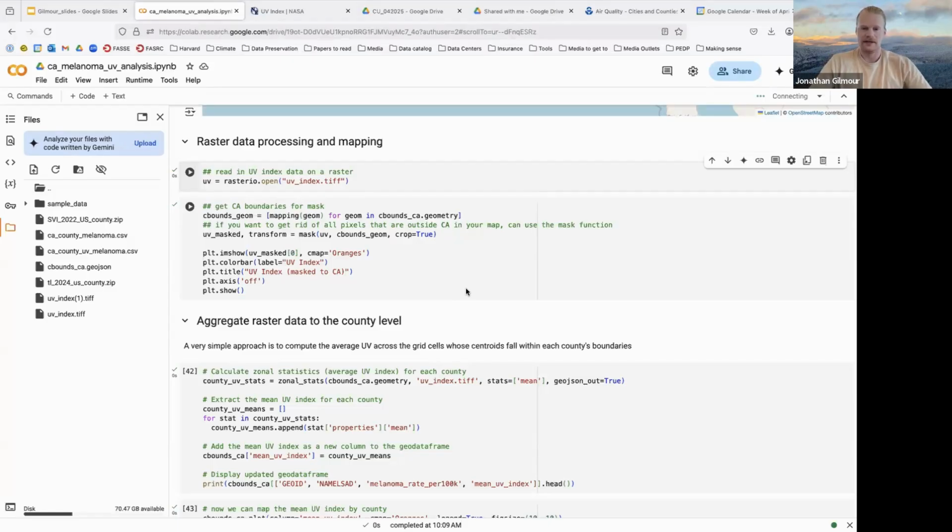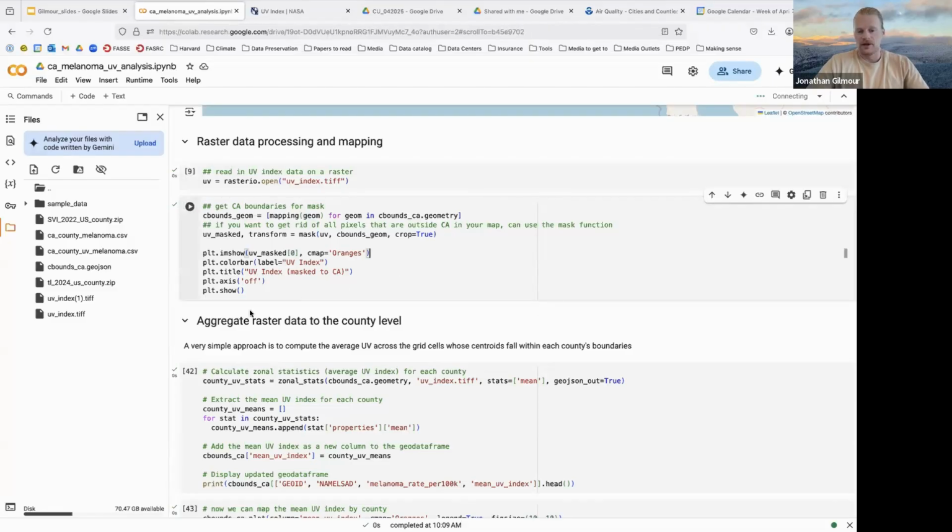We're cutting out the cookie of California from the raster, using the geoboundaries that we grabbed earlier from the Census Bureau. And so we only want the ones that are within the area of interest. So in this case, it's all the counties in California. So we're going to use this transform function to mask it, to do that cookie cuttering.